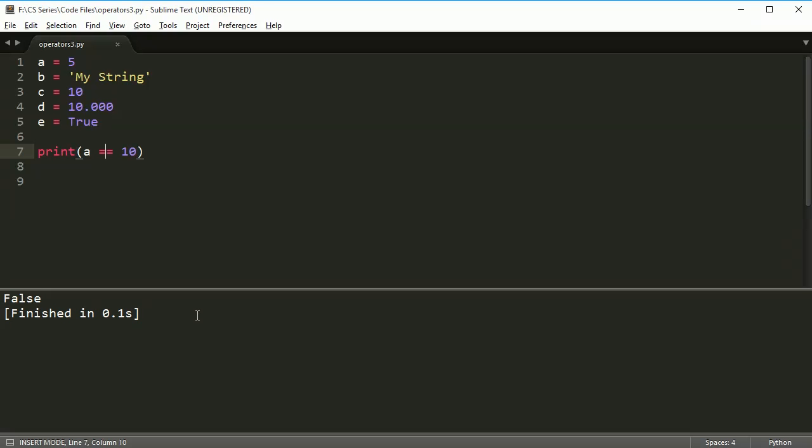The other thing then, if you have an equality operator, you also have an inequality operator. So is A not equal to 10? Well, yeah, A is 5 and that's 10. A is 5, so it is not equal to 10. If you run this, you're going to get a true statement. Okay, so those are the operators here. I'm going to go ahead and put a comment and rewrite those out. You've got the less than, the greater than, less than or equal to, greater than or equal to, equality operator, and the inequality operator. So those are the primary ones.